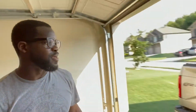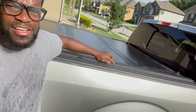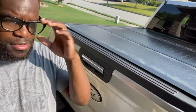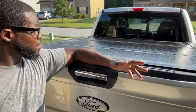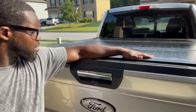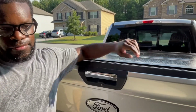And I think it looks good. The good thing about it is that it has all these rubber seals all the way around to create a watertight seal. It needs to be wiped down. It's very dusty, but it needs to be wiped down, no problem. We got it on. I got this one off of realtruck.com. So check them out if you need one. And just verify what size bed you have so you don't get the wrong size.